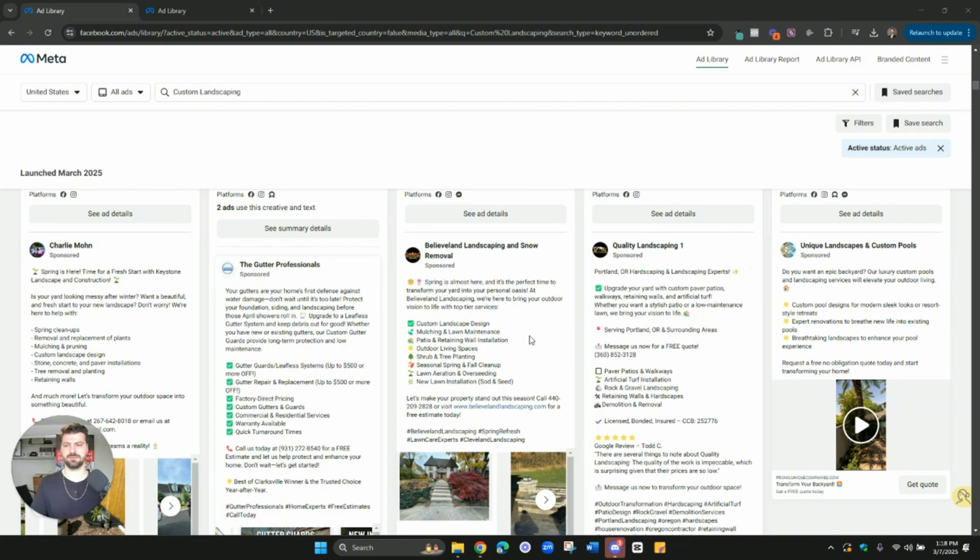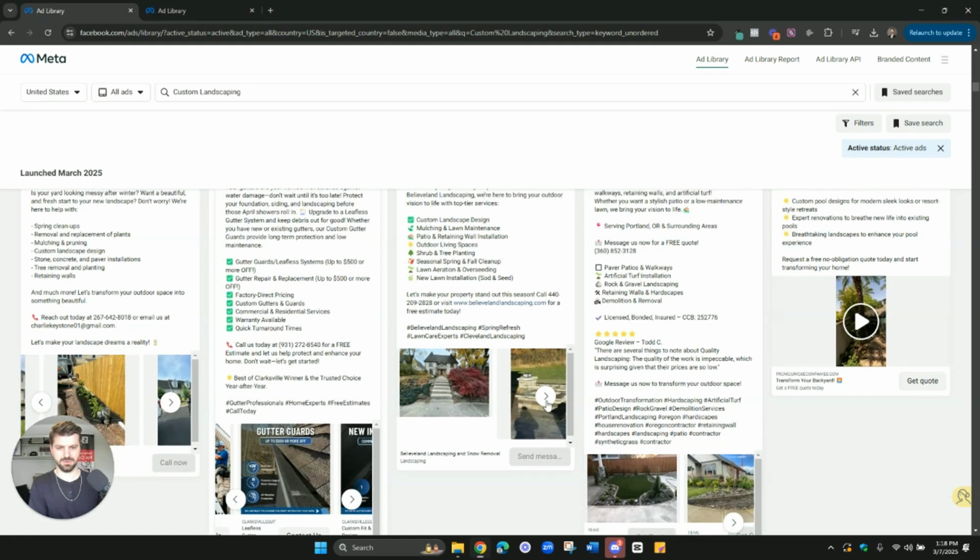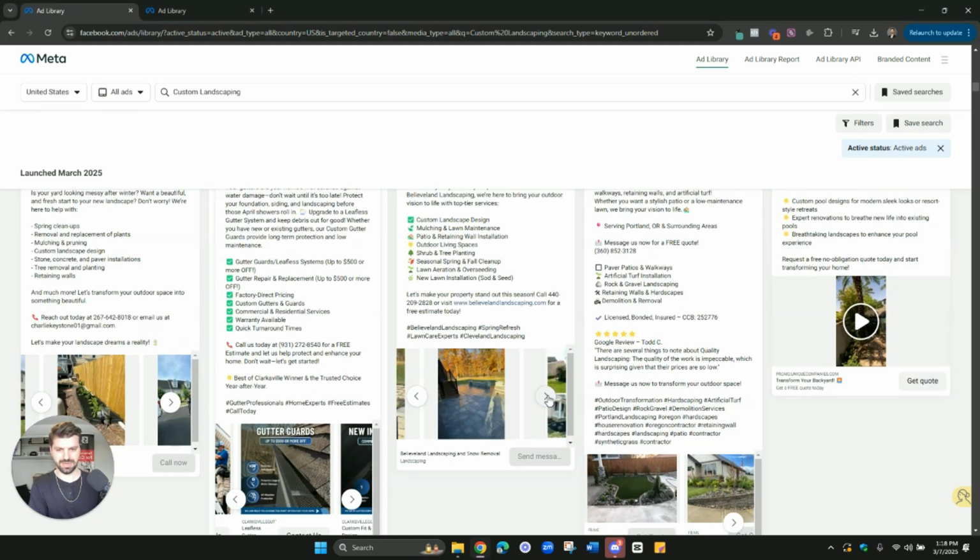So those are some of my thoughts on this ad in terms of the creative, the pictures, etc. Everything down here actually looks pretty good too. It's similar to number one. Again, they're doing a carousel with a bunch of different pictures, but at least these aren't from the guy's phone, screenshotted right off. They actually put some work in. Oh, there's some before and after pictures here. These pictures are actually good.